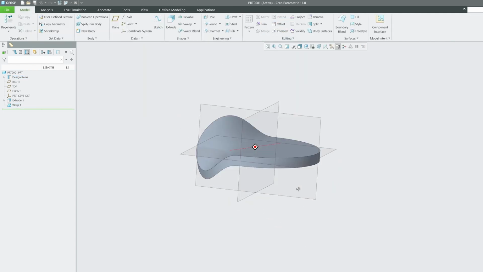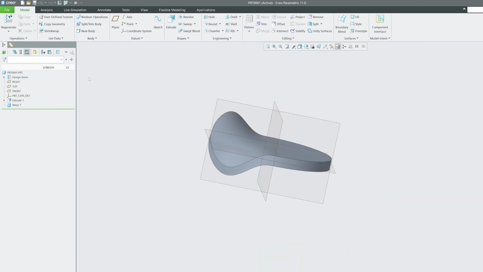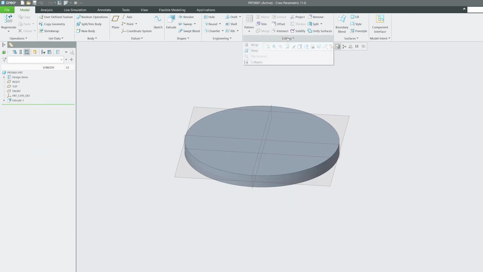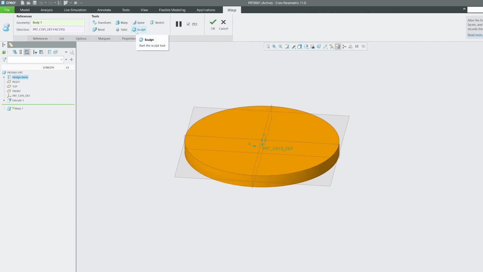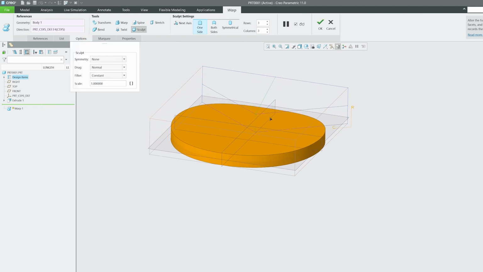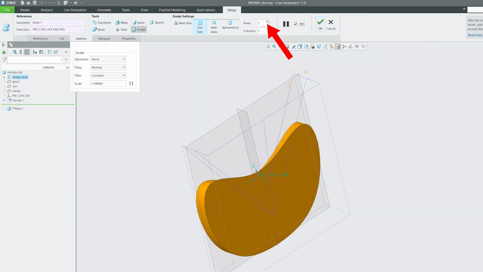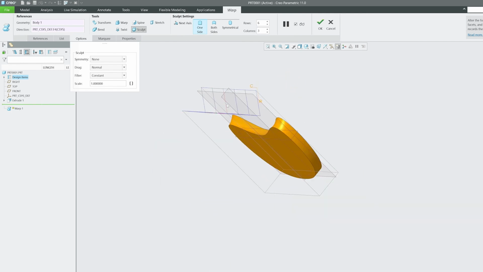And this is how this geometry now looks, which I'm going to say is really challenging to visualize. If you would like to create it using extrude, revolve, sweep, or sweep blend, we need to think about it, right? Now let me again delete it, and again go here in Editing, Warp, and this time click on Sculpt. Now here we can see we again have an option to play with it, and there we go. So this is how you can work with it. You can try it by yourself and then let us know what you think about this tool. Here we also have an option to further fine tune your settings.